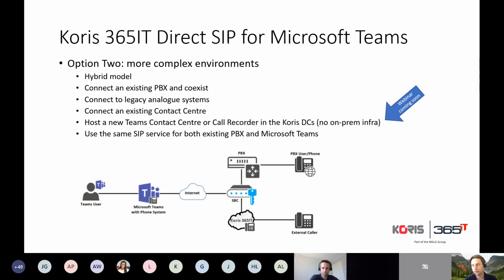So you've got your contact center. Let's say you've got your old contact center on-prem, you've got some Teams users, and you've got another phone system somewhere else. Once we've got it all connected into our service, you end up in effect having a single SIP trunk that then caters for all your services. So you're not having to retain an ISDN line for the contact center with some numbers on and some other bits all over the shop. It all goes in through a central, highly available SIP service.